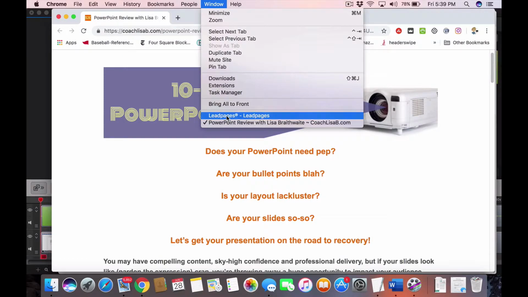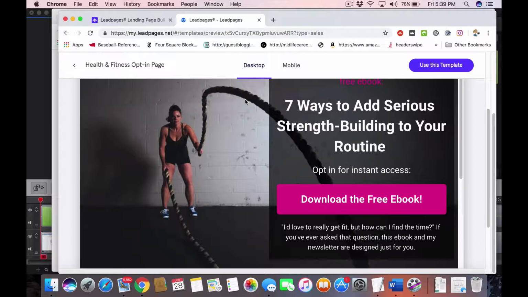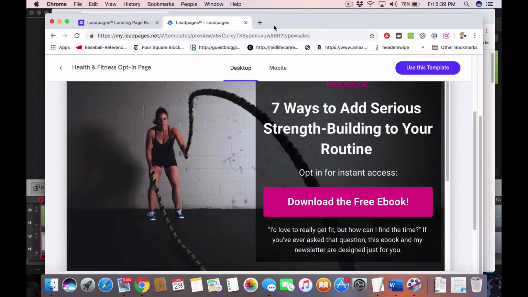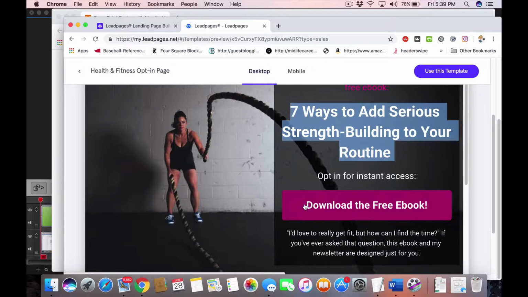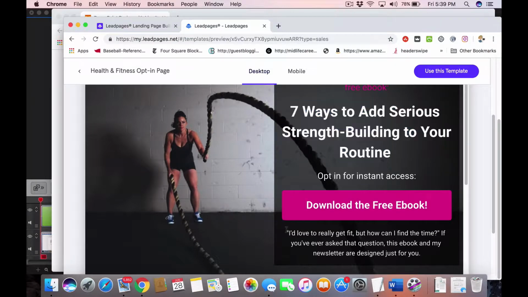So we can go to Leadpages, which I use for everything. This person is using something called the ropes in the gym. It's a fitness template, but you don't have to use it as a fitness template. You can do anything. There are so many ways you can make landing pages, but my personal favorite is Leadpages. I would use something like this. Notice how clear, strong headline, and then maybe a saying here. This is designed for something free, so you would not have a button, but you'd have a strong headline followed by something underneath.